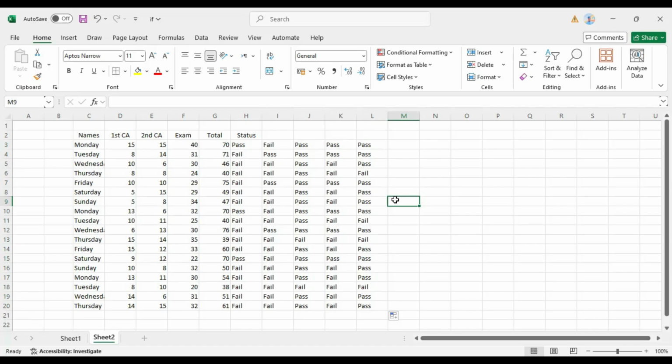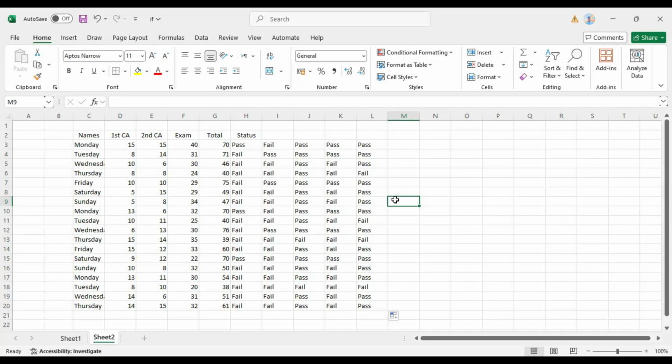Anywhere you can apply a function and you can merge it with some other function, like the one we did yesterday, count. You can apply it like say if, then you say count, then you apply a logical test. So let's say count blank, you insert your count blank, then you say comma value if true, if the cell is blank, you can give it a statement that you want it to return.